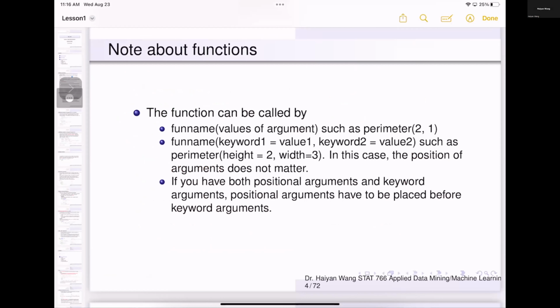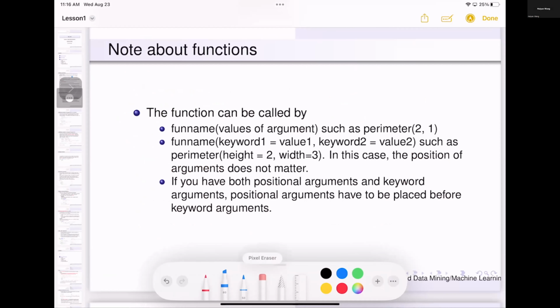For functions, when you try to call them, you simply just use the name of the function and then the values. For example, on the previous slide, we defined the function parameter. I can use this command to call it, say parameter, and then I put in the value for the width and the height. The height and the width, those are the keywords or the arguments that we give when we define the function. So here I directly have the keyword and the value. Because the keywords height and width are used, it does not really matter which one you use first.